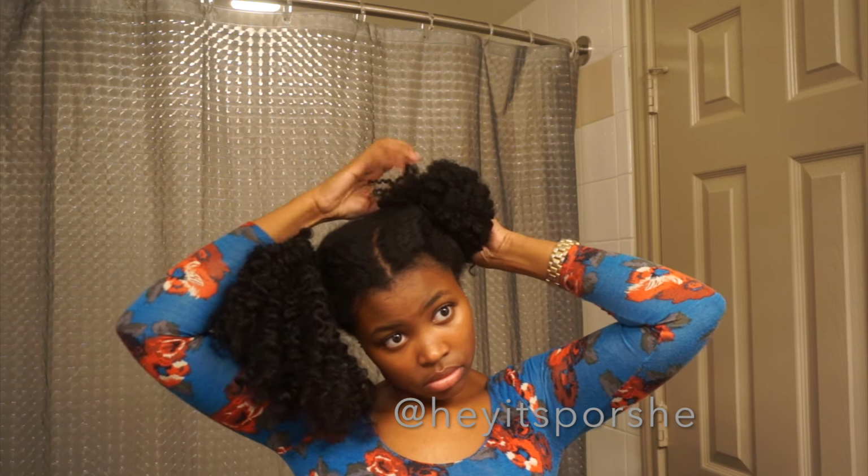The third style is two big buns. I just put my hair in the ponytails and pinned the hair up to make the bun.